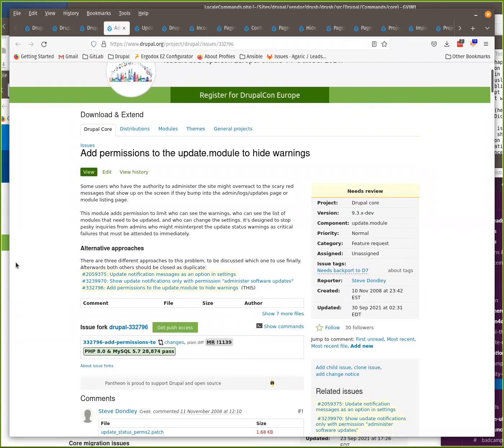This module adds permission to limit who can see the warnings, who can see the list of modules that need to be updated, and who can change the settings. It's designed to stop pesky inquiries from admins who might misinterpret the update status warnings as critical failures that must be attended to immediately.